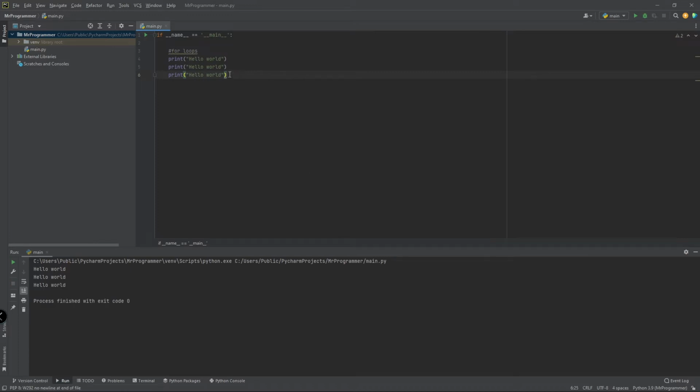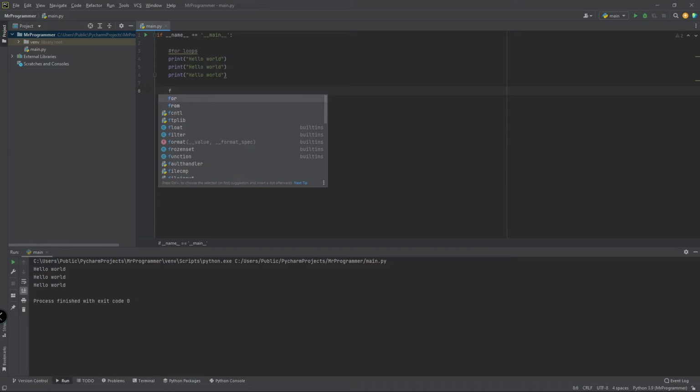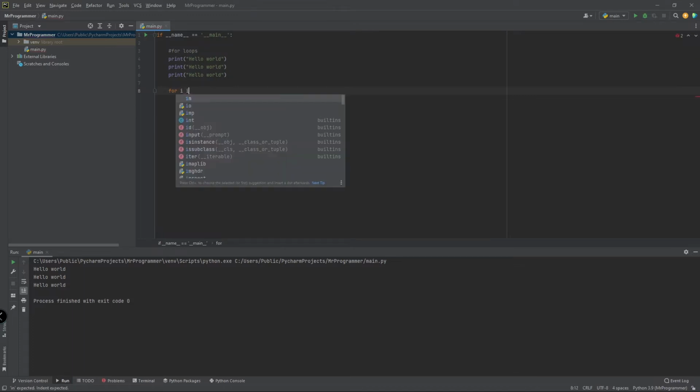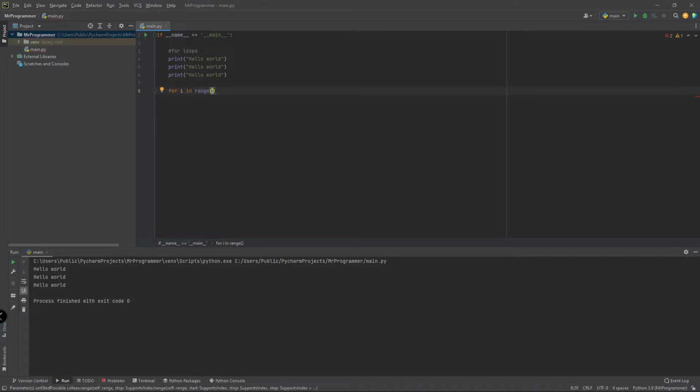But now let's say I want to print it 100 times. What's going to be the fastest way to do that? One of the ways you could use is for loops. The way we write for loops in Python, there's a couple of ways. One of the first ways is we can use a range. So we can do for i in range. In range, the first thing we define is a starting point.